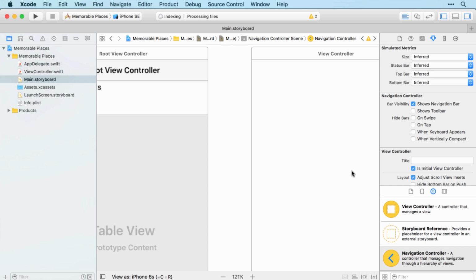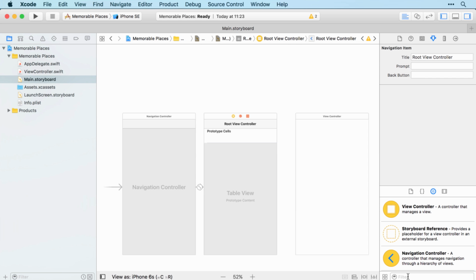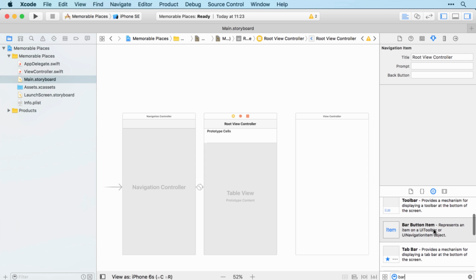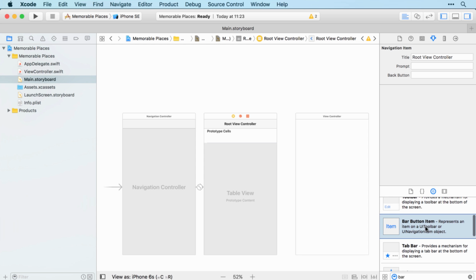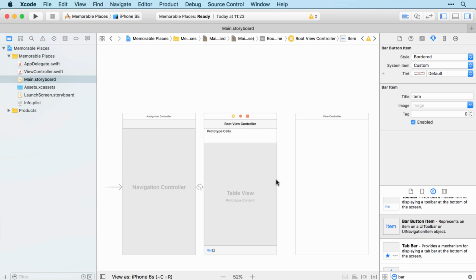In order to bring this new view controller within the navigation controller, I'm going to add a segue using a bar button item. But notice that you can't drag a bar button item directly onto the navigation bar there, because it goes down to the toolbar at the bottom.